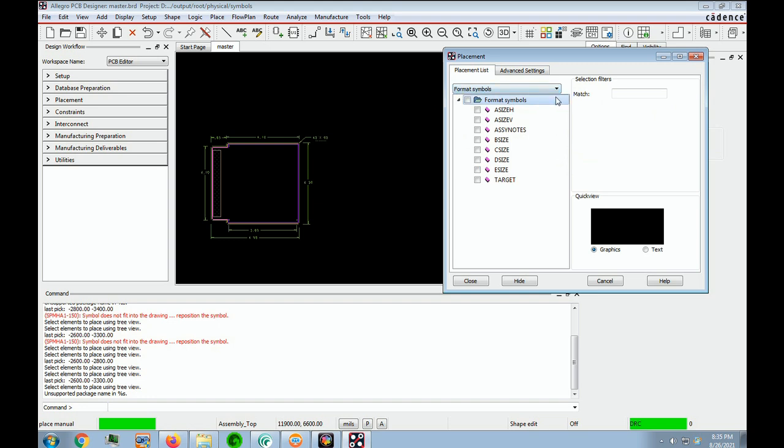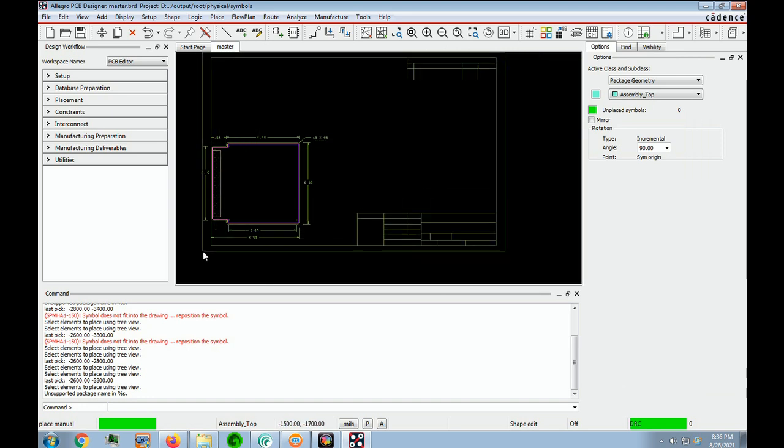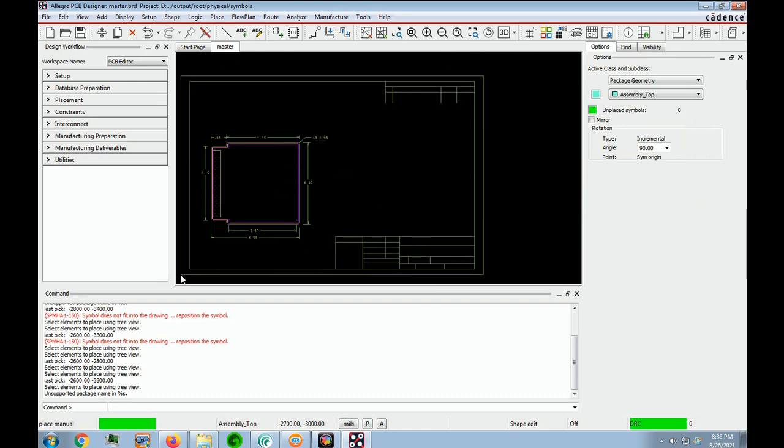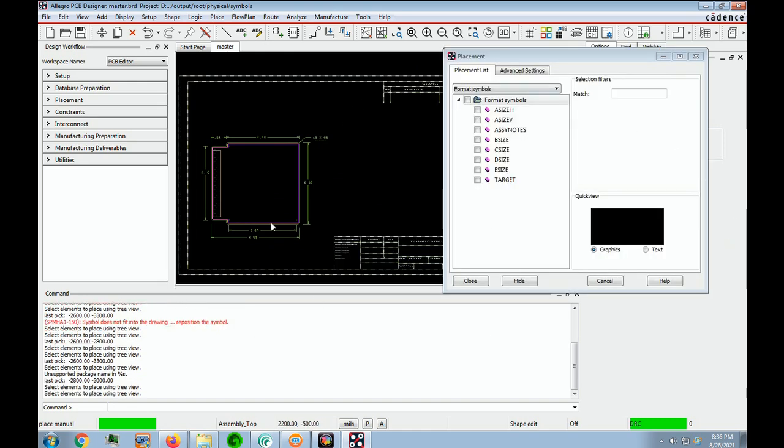We are in the format symbol folder, but I just wanted to show you that there are many choices, and we do want format symbols, and we want a B-size drawing because right now we're in a C-size format. Let's put it right about there, and our format is added.